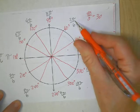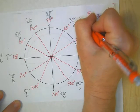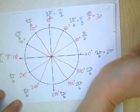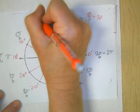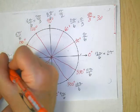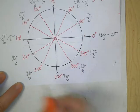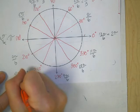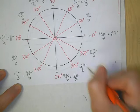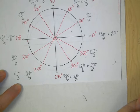That reduces. I can divide both of those by 2, and I get pi over 3. 3/6, that's the same as 1/2, so pi over 2. 4/6, divide by 2, 2 pi over 3. Can't reduce. 6 over 6, that's just 1. That gives us the pi. 7/6, can't reduce. 8/6, I can reduce that. 9/6, I can reduce that. 10/6, I can reduce that. 11/6, can't reduce. That's how I get my radians.